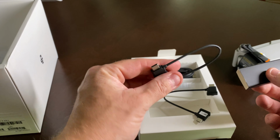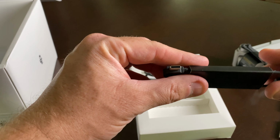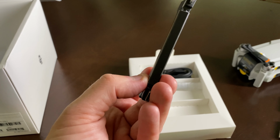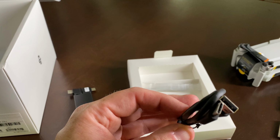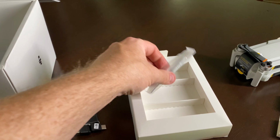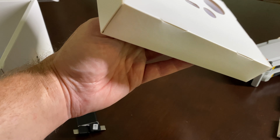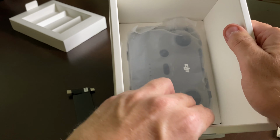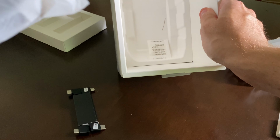Nope, okay, there we go. Cables. USB-C to USB-C and then micro USB. Okay, cool. Micro USB to regular USB. So I guess those are charging cables. And this is a tiny screwdriver. Okay, that seems to be it for that. All right, we're back into the box here, and that is it. There's a little silica gel in the back.